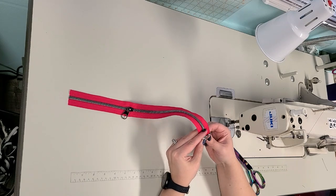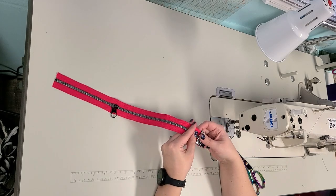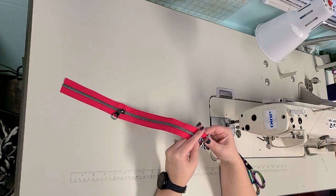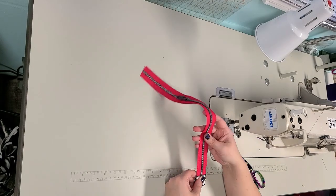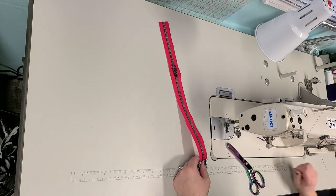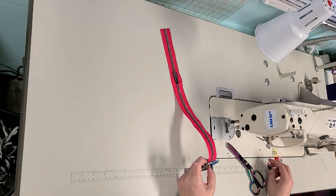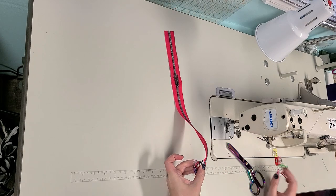And I'm hoping this zipper is long enough because I cut it a little bit shorter than I have listed in the pattern. But like I always say, the pattern is not complete yet when I do my video. So sometimes there could be a change from what I say or do here to what the finished pattern is.